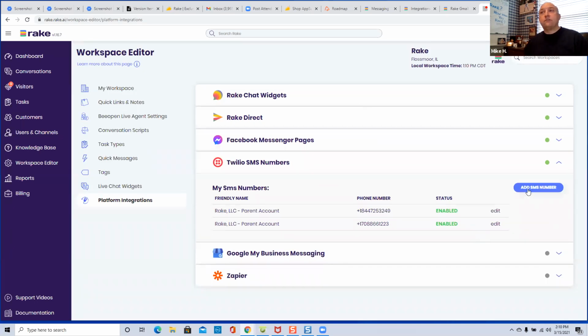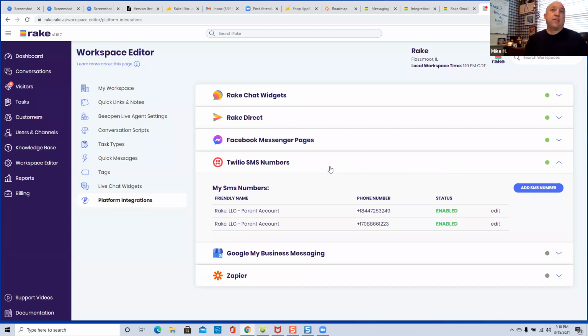You can send us a real quick request. When someone uses this functionality here, a task is created within our Rake workspace, but I'm just sharing this because you'll see how we use tasks. A task is created within our Rake workspace. It says so-and-so would like for us to create an SMS number for them. Here are the area codes they would prefer for us to try to use initially, et cetera, and then we create the number for you.